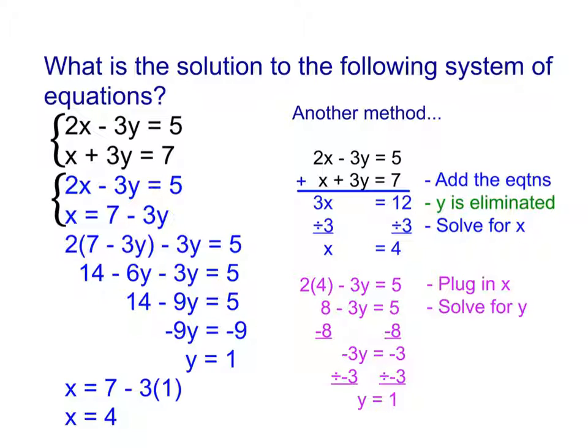I use elimination method when everything's lined up. Basically, it's going to be typically standard form for both equations. I'll use substitution method, the one we were focusing on yesterday, anytime I have one of the equations at least that's either x equals or y equals. And that's for substitution.